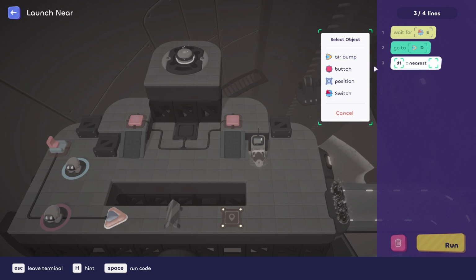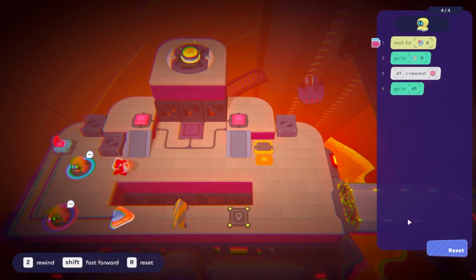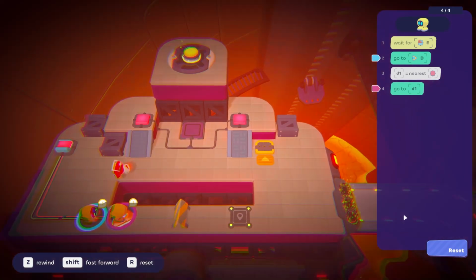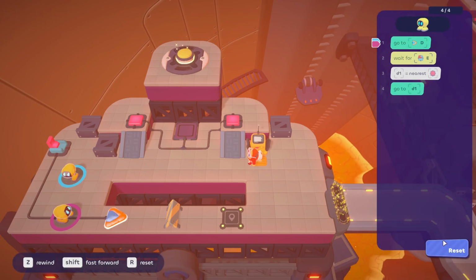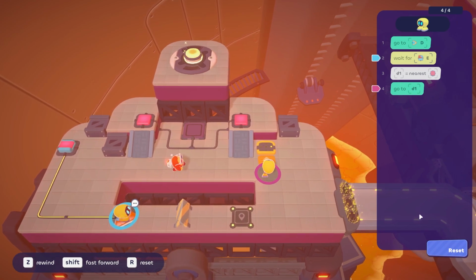So this time we are doing it later on. Okay. Nearest button. Go to the nearest button. Run. Over here. Oh, sorry. Wait. Oh no, that's wrong. Okay. So go the other way. I'm sorry, friends. It's alright. Here we go. Wait.